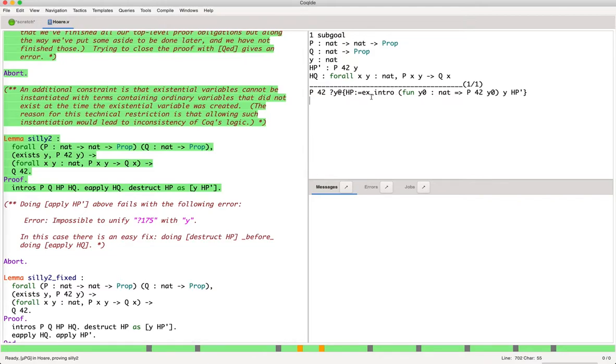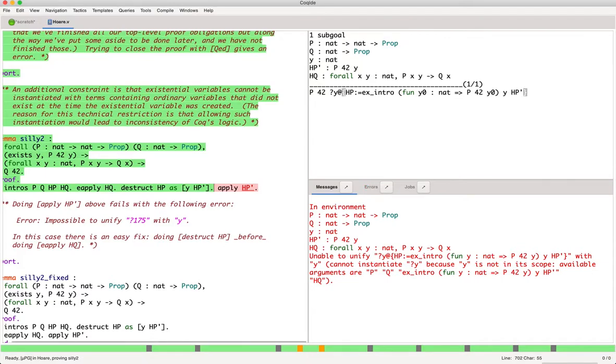And there's a lot of extra notation coming in here, but the basic problem is that there's a dependence between variables that is not going to work. So now I want to apply HP prime, and you get this horrible error. The problem with the error is that it's not very easy to see what's going on. But basically it says it cannot instantiate question mark y, the existential variable that was introduced.